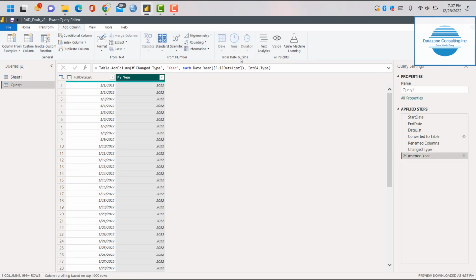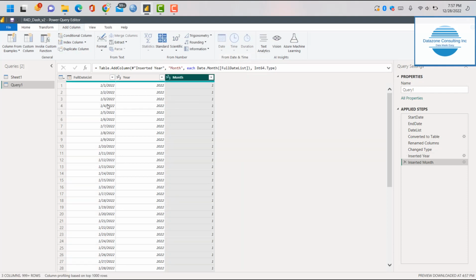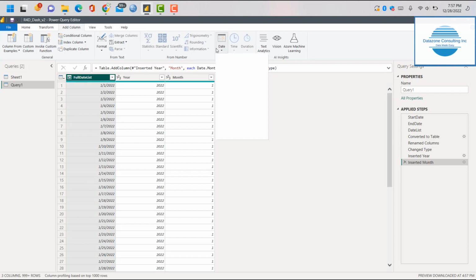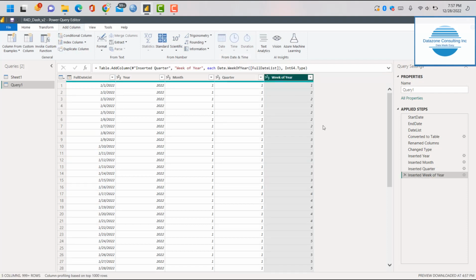We can also create, let's say, the month. There are so many things you can do here. You want to create a quarter. Okay, so we have all of this, and Power BI just automatically does all of this for us.